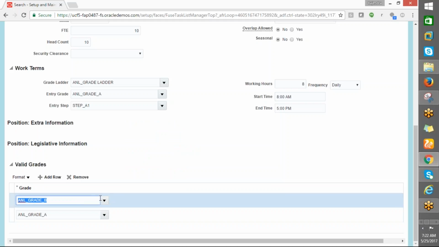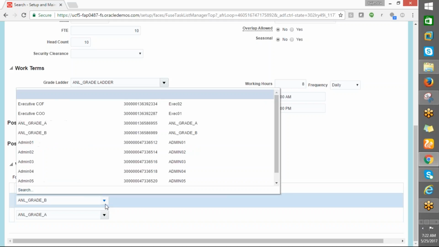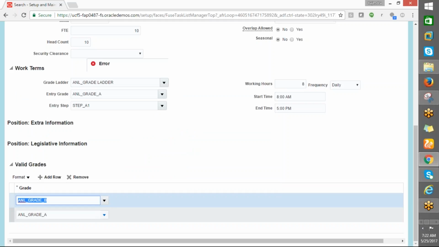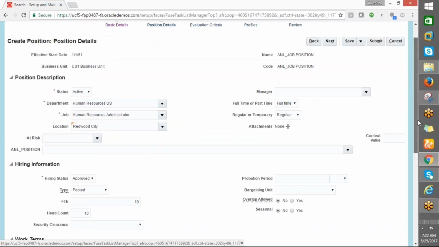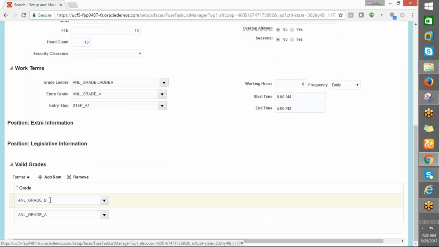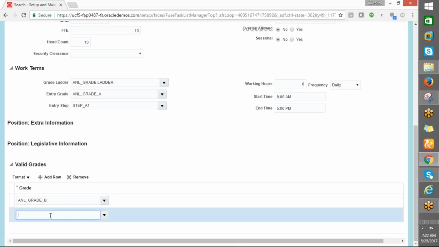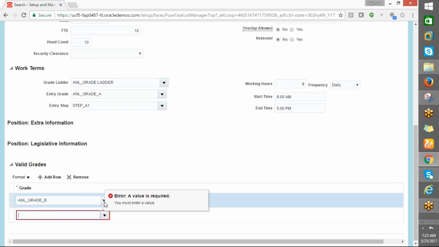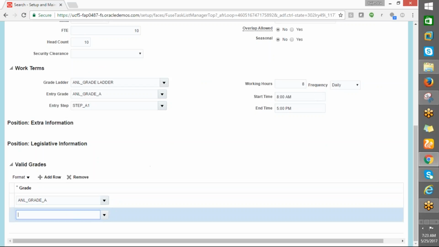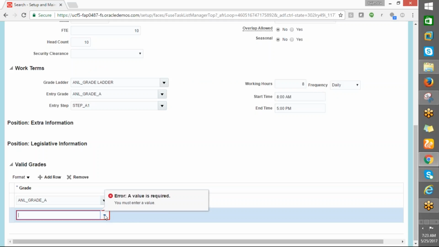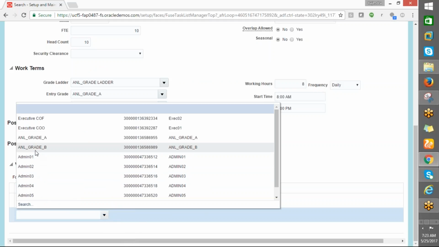So I can go for the first one is A and the other one is B. A, yeah. So what it is saying is we need to take the, so then you need to select this grade B. Okay.